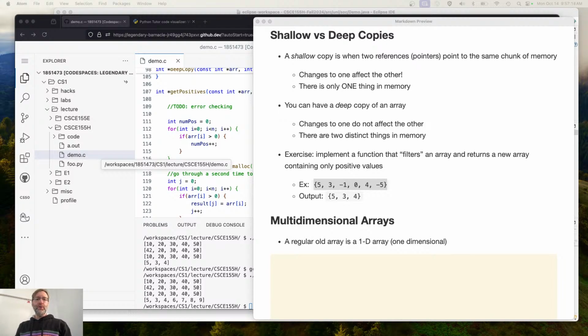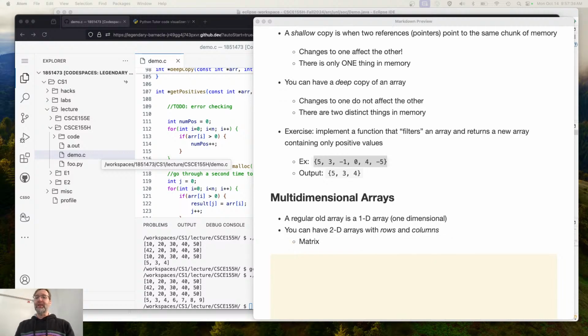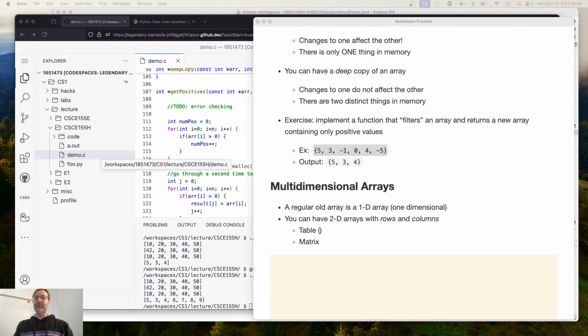But you can have 2D arrays. We refer to them as having rows and columns. There are two other names for this thing. What's one name that you would say? Something that has rows and some columns, yeah? A matrix. Okay, so you're thinking mathematically, right? What if you weren't thinking mathematically? What if you put on your business hat instead? A table or an Excel file, a spreadsheet. Spreadsheet, right? So tables have rows and columns, or you can call them matrices.